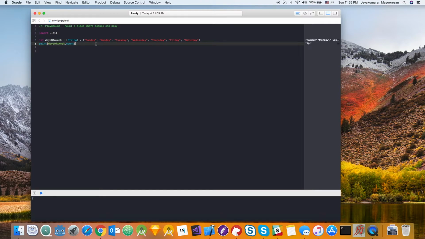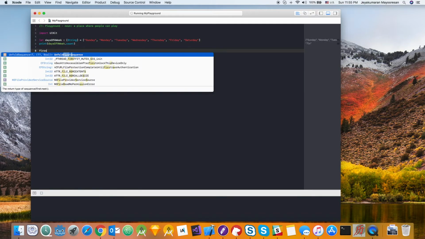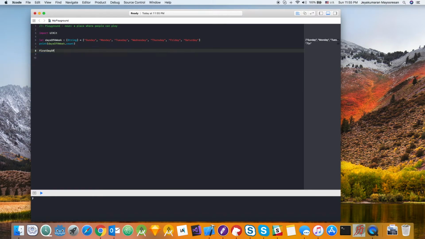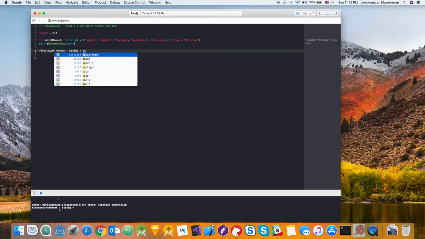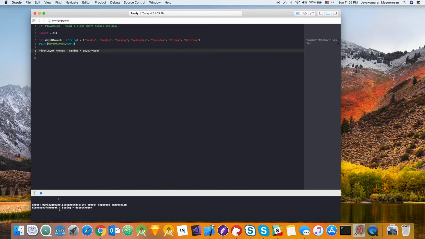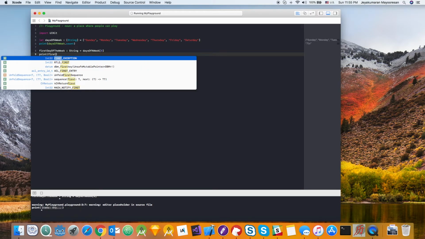Let's see an example. First day of the week, which is a string. To access the first element, you type the name of the array, put a square bracket and say 0, and print it.